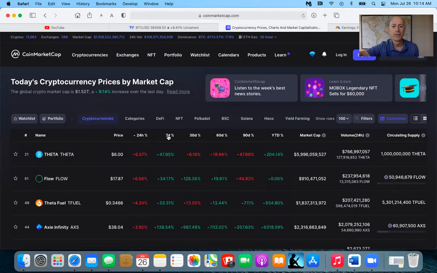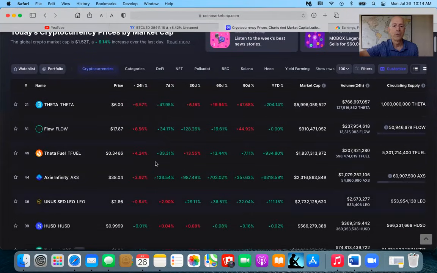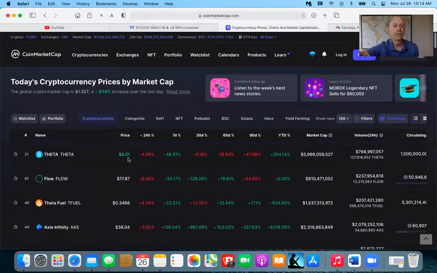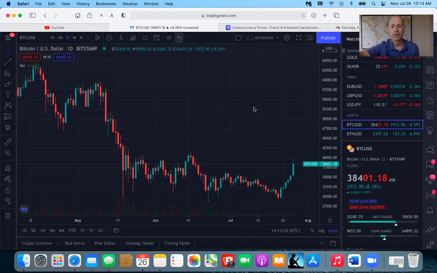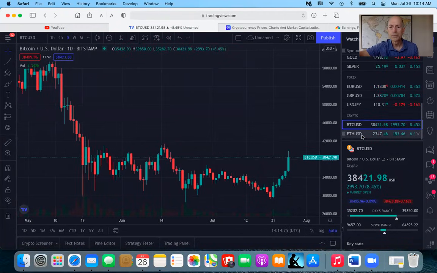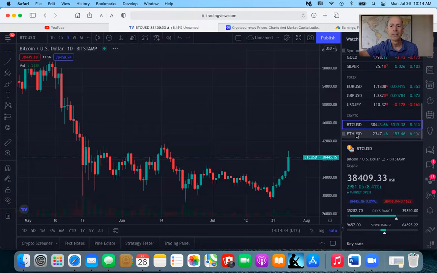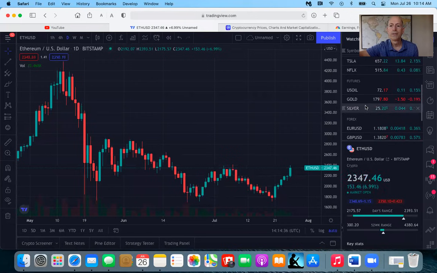One day there's a lot of them that are way up. The next day, a lot of them are way down. And you want to start tracking those, keep an eye on it to spot patterns. But here's the interesting thing that I pointed out as well: here's the Bitcoin chart, the daily chart. Here's Ether. Looks pretty familiar, doesn't it? Bitcoin, Ether.